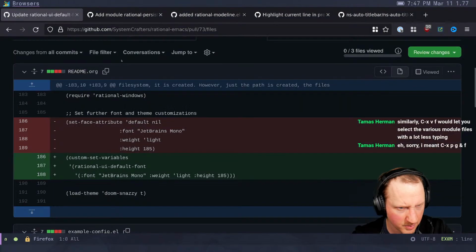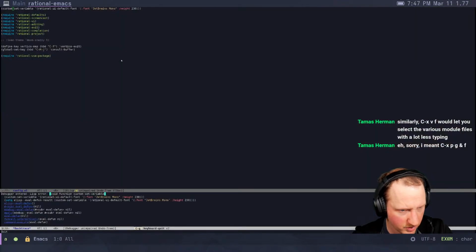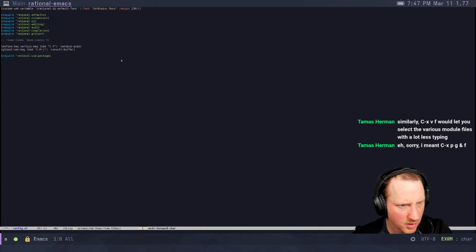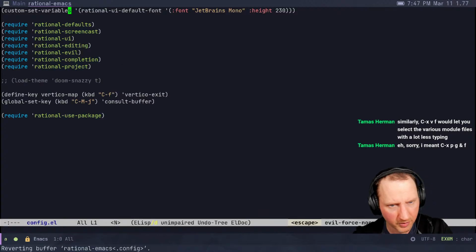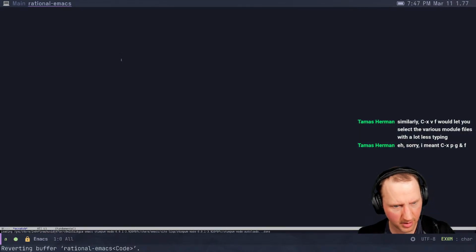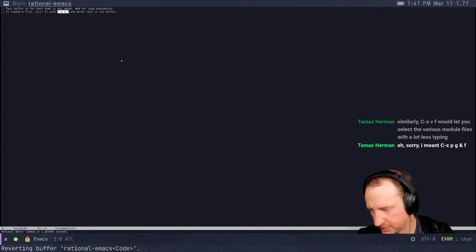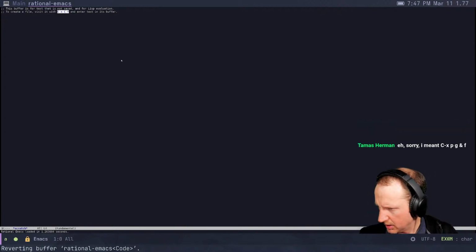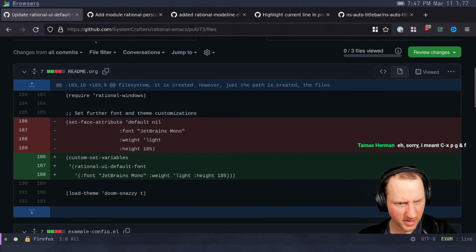Void function custom set variable. Variables. Okay. There we go. So that did work finally. So let me jump back out again. All right. Well, config doesn't load. Cool. So let me just double check 68 one more time.